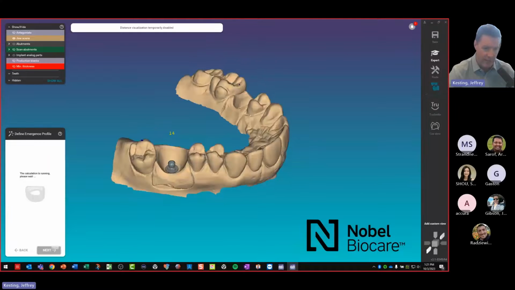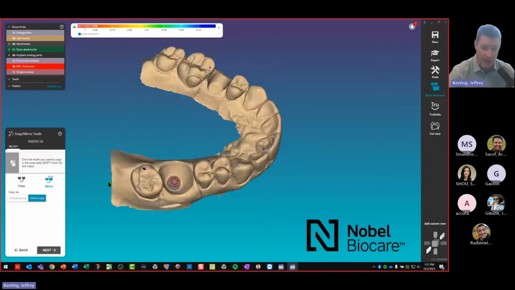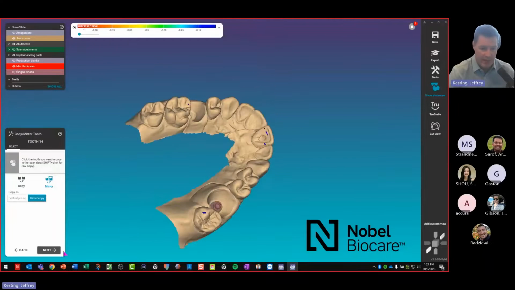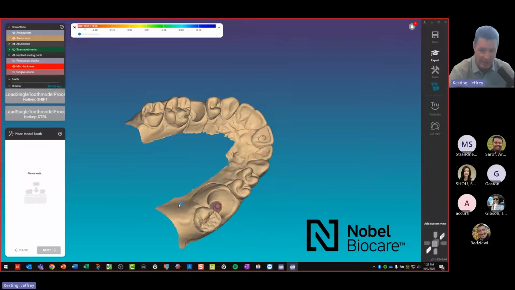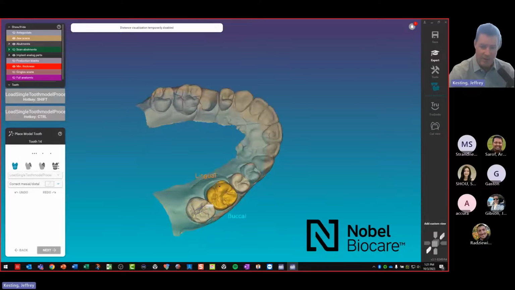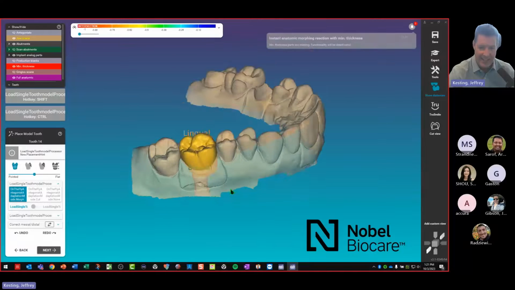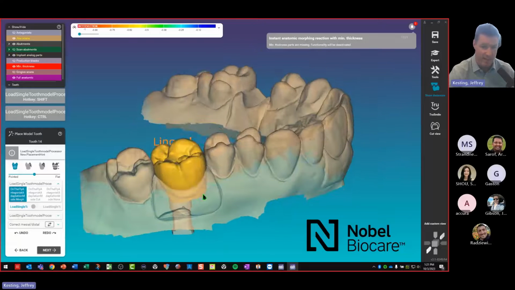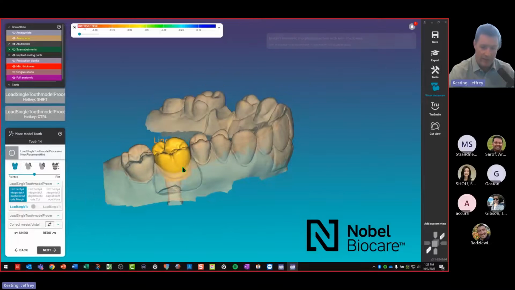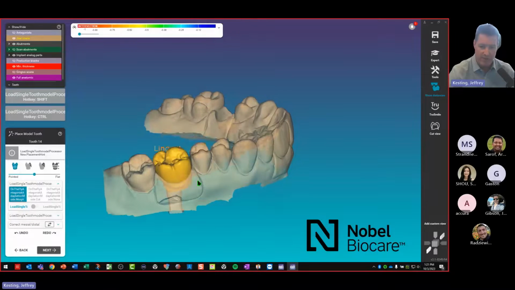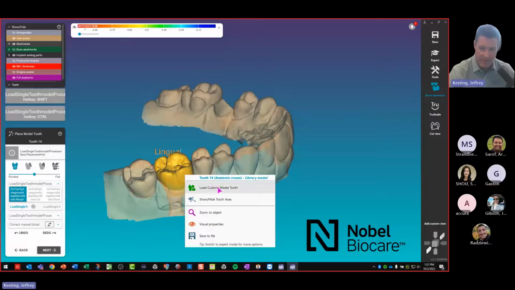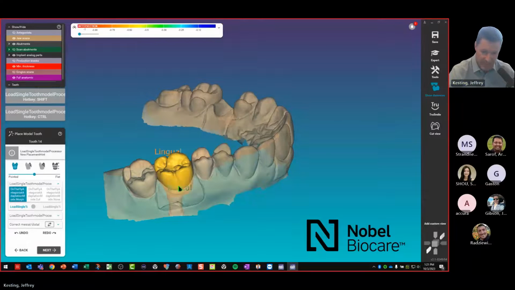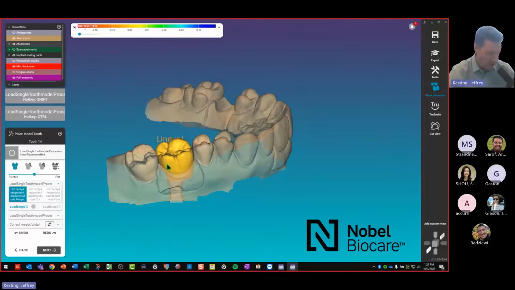I want to show you how the library workflow works as well. So instead of copying a tooth here, I'm just going to click on next. So you'll see what the software will do here. It finds our mesial and distal contacts automatically, and now you can see it brings in a library crown for us to design. So you have this workflow here as well. This is the default crown library in here. You can change this with different teeth here. I won't go through that now, but there are different teeth libraries which you can utilize.